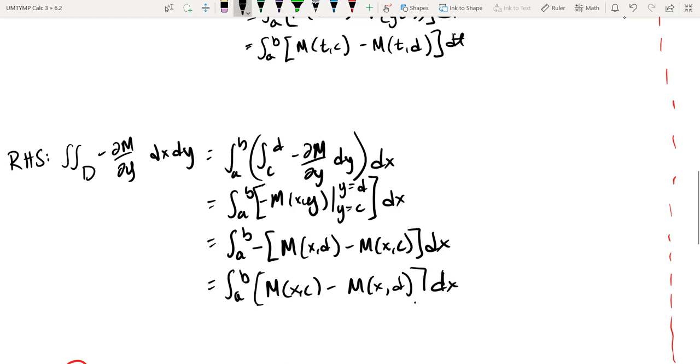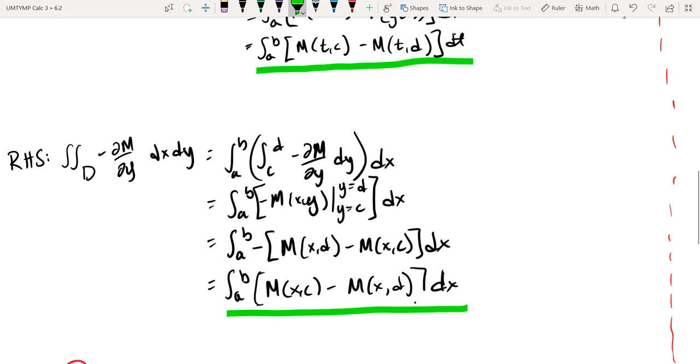dx. And so now this has been a lot of calculation, honestly, but what I want you to do is stop and look at what we've generated up here and here. If you look at them, the only thing that's different between them is the variable. Up here we used t, down here we used x. And when we do the integral, or a definite integral, the variable doesn't matter. It's going to wash out, right? So I think we've accomplished our goal.